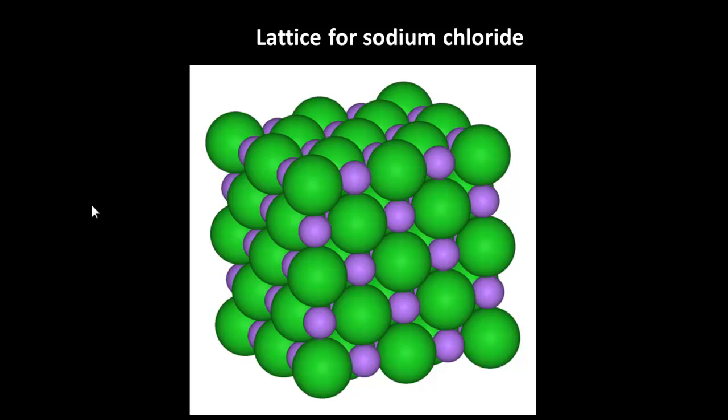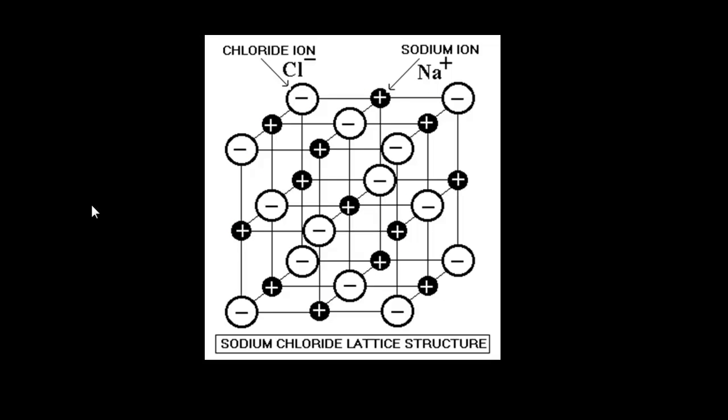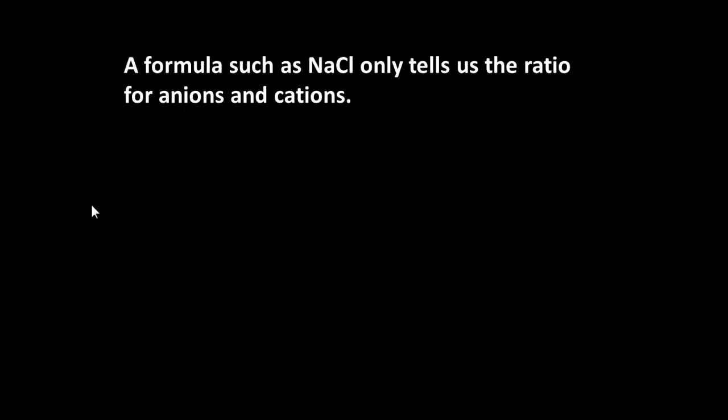So we can look at a lattice for sodium chloride crystal here. And you can see how that's represented. It's not represented simply as one sodium ion or one chloride ion. It's represented like as a sort of continuous structure. And we can also represent it in this way, showing a lattice with the different charges. Negative charge for the chloride ion and positive charge for the sodium ion.